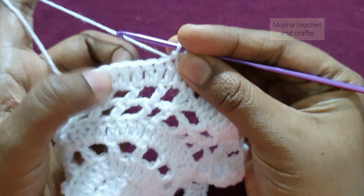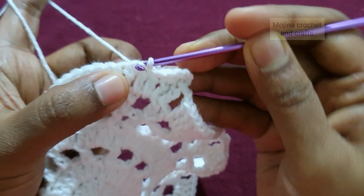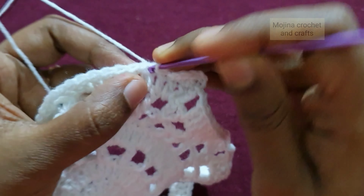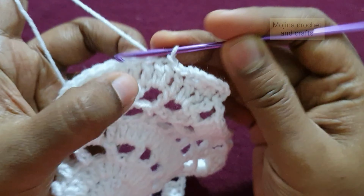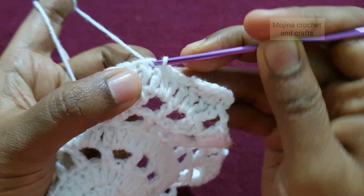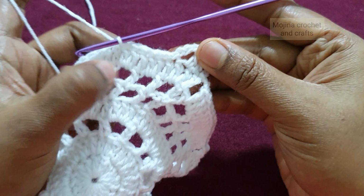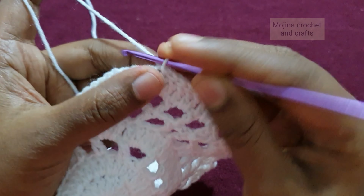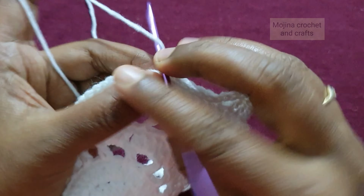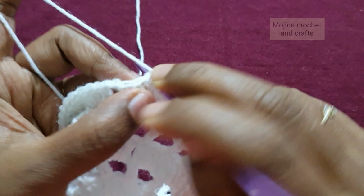So we have 4 double crochets here. Then we are going to do slip stitch into the next 6 stitches. So 1 slip stitch, then 2, 3, 4, 5, and 6. So we have made 6 slip stitches. Then I'm going to chain 3, which counts as a double crochet.